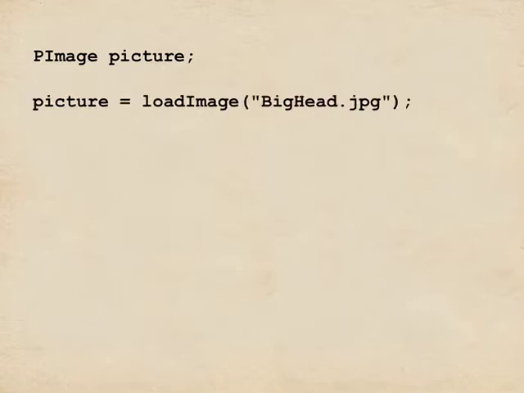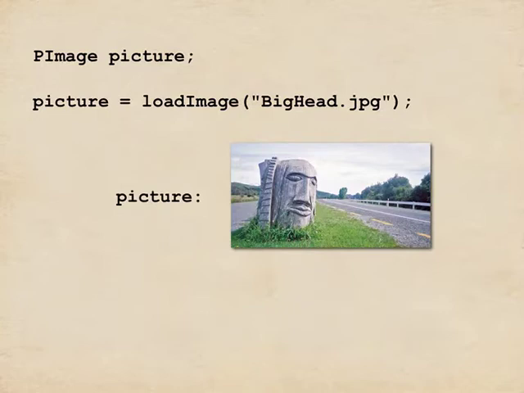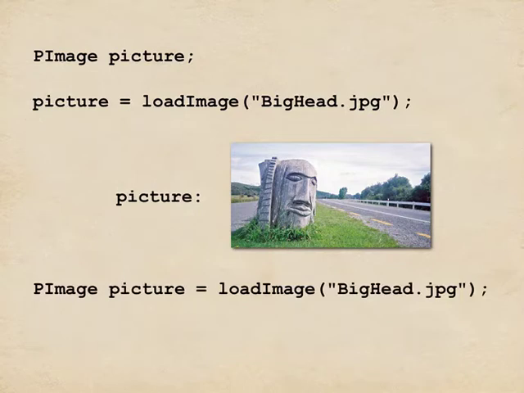To load that image into picture, we call loadImage, with a capital I there in the middle. loadImage takes one argument, and it's the complete path name to the file you want to show. As of right now, Processing can read in a file in JPEG format, also Targa, TIFF, and PNG, but JPEG is probably the most common. Once you've done this, the variable picture holds a picture, here a photograph that I took in New Zealand. Of course, we can roll both of these lines together into one, declaring the variable and loading its value all in one line, just by writing it all together in one line.